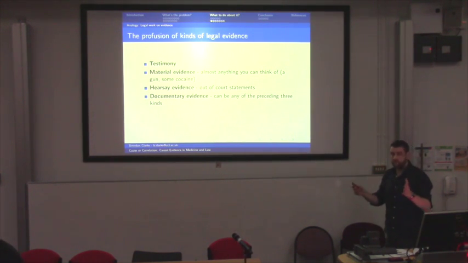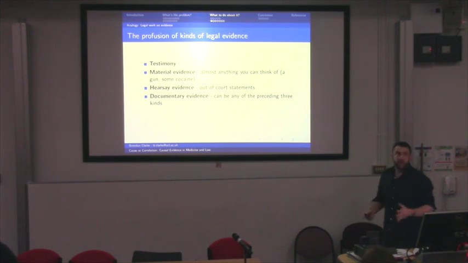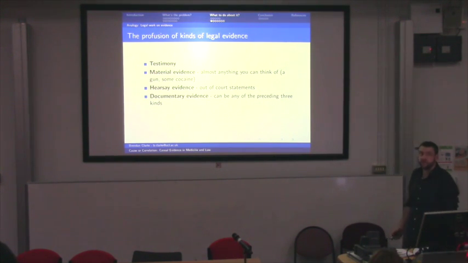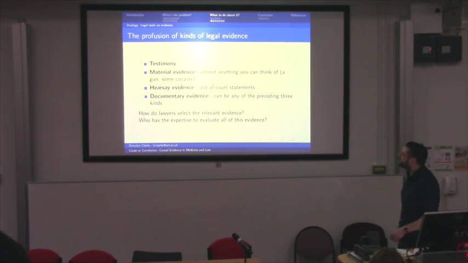They also get, particularly in criminal cases, this enormous set of impossible to understand material stuff. It seems that nearly anything you can think of has been evidence in a courtroom at one point or another. On and on it goes. More or less anything can get used as lawyers' evidence. Bewildering complexity. How do they deal with the complexity? Well, how do they select what evidence is really important? How do they select the relevant stuff? You see the analogy, right? And how do they evaluate it?